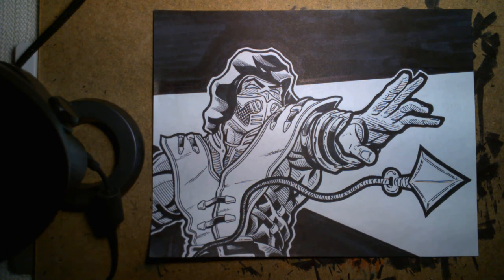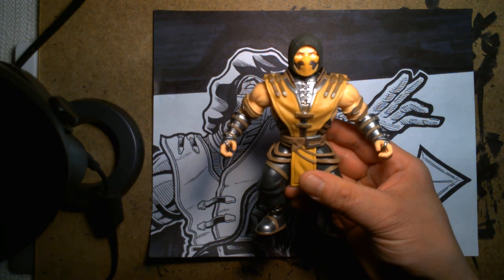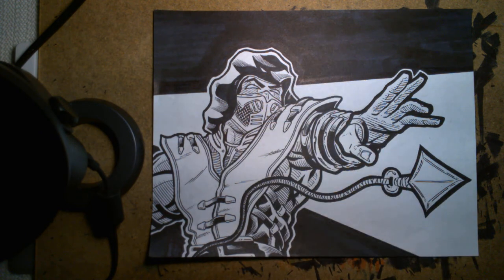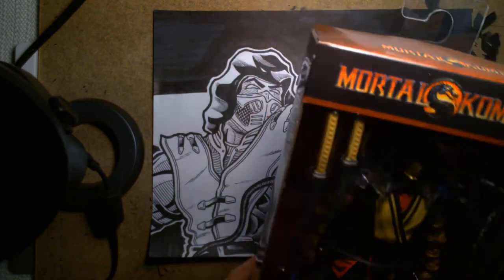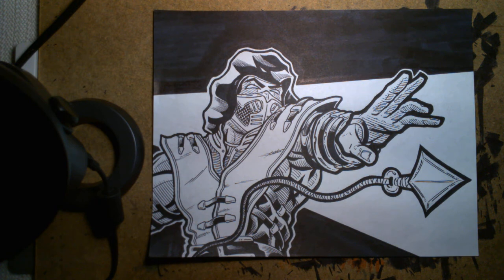So here we have Scorpion, one of the stars of the Mortal Kombat franchise. You've seen him in video games, you've seen him in movies. There's the new movie that's on HBO Max and also in theaters. It's awesome. We started off being inspired by this guy, Scorpion, and here's another version of him. And here's the final illustration. I am very happy with this.